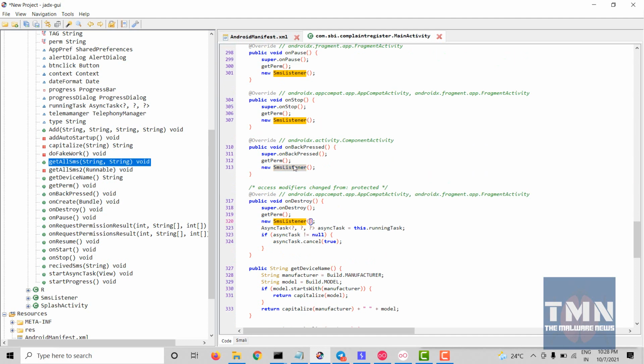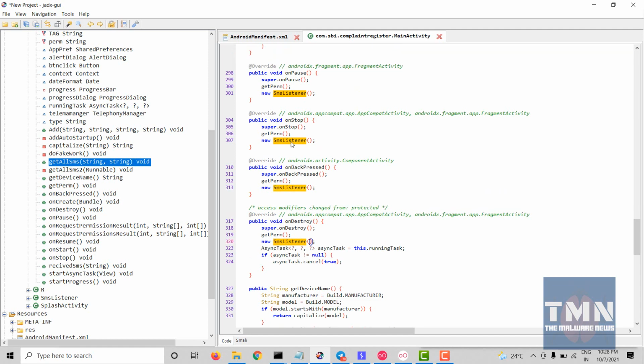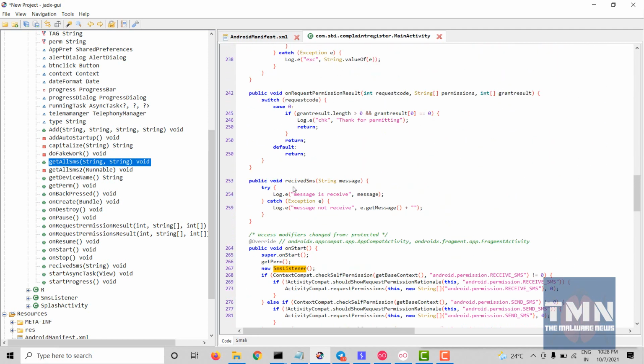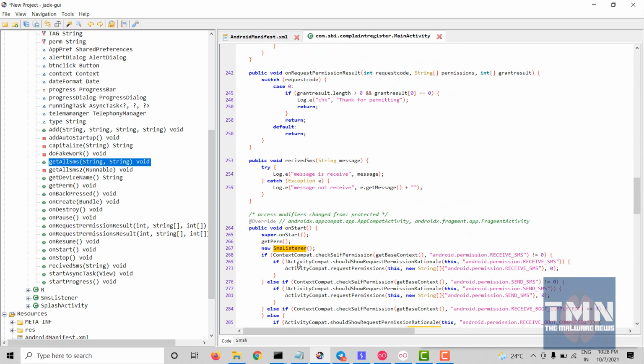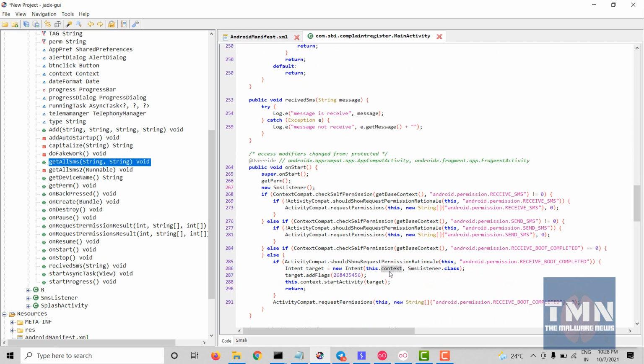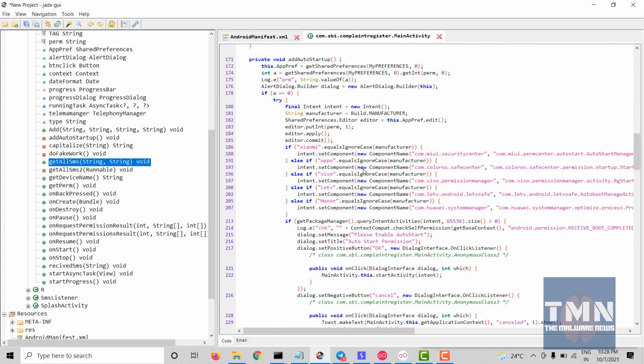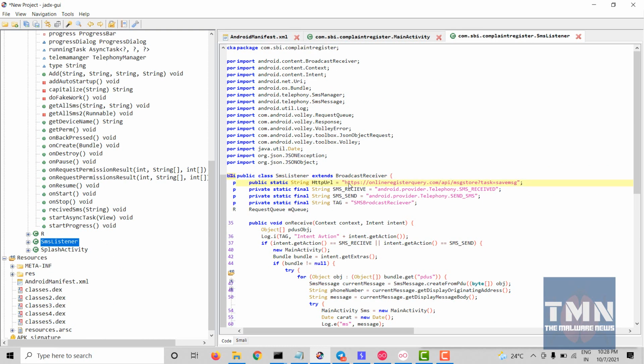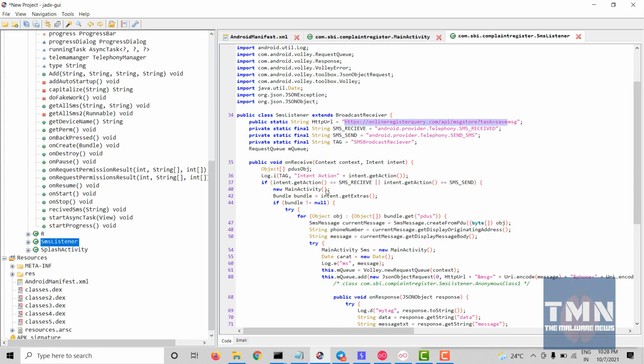SMS listener is creating SMS on, even if the app is at resume state, the pause state, the stop state. Even if the app is at any state, he is calling the listener and checking the permission again and again. If there is no permission, he is going to prompt the user to accept it, right? So let us see another one, like SMS listener. Yeah, this is what we saw, SMS listener. You can see this is where he is sending.